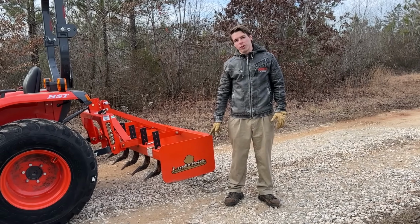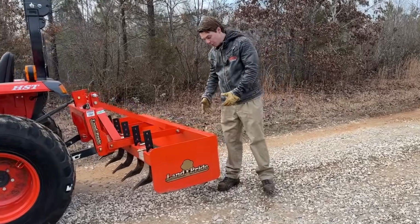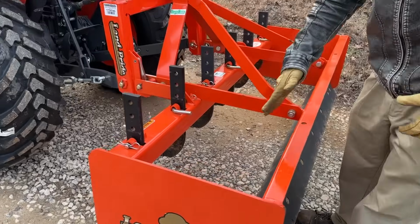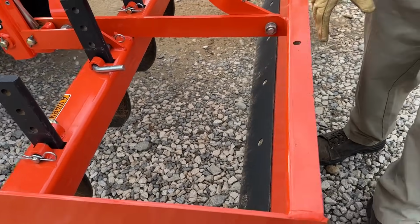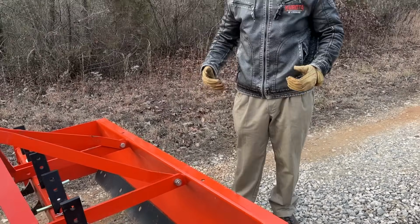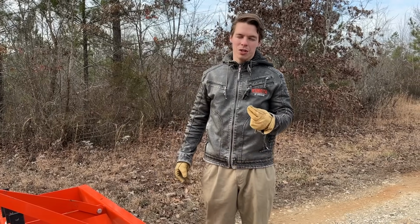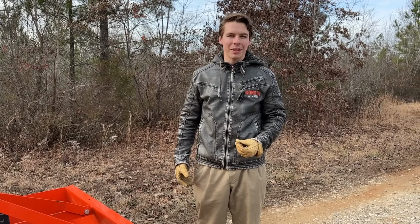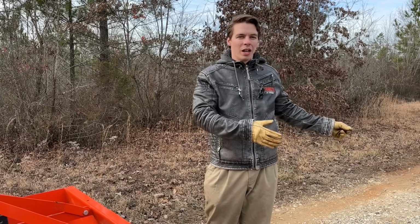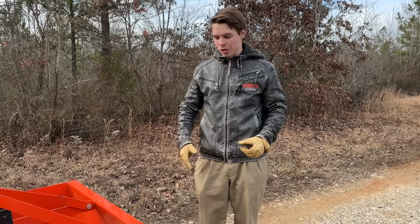So we're going to start off with using the box blade. A box blade is basically a box with blades on it. Wow, that's so sophisticated. Anyway, a box blade has this big back wall to it, and what that does is as you're dragging this stone, this gravel, it allows it to catch that material like a bucket and bring it with you. That is the biggest pro to a box blade, the ability to take material from one section and move it to another without having to use your front end bucket, and dropping that in uneven areas as you're going.